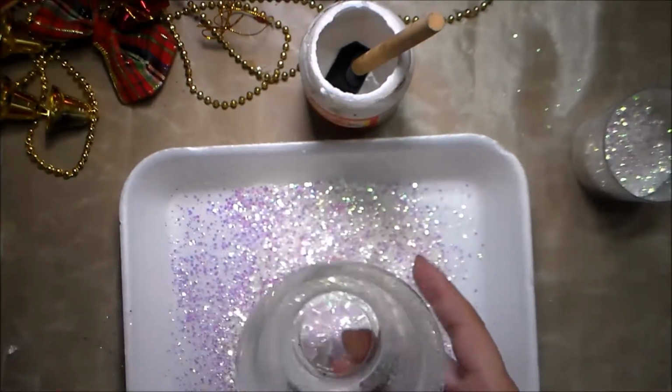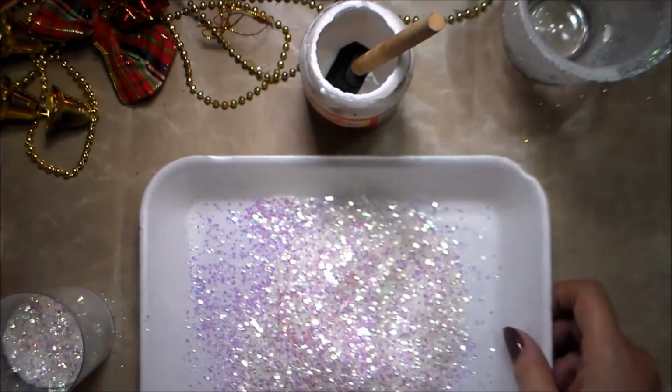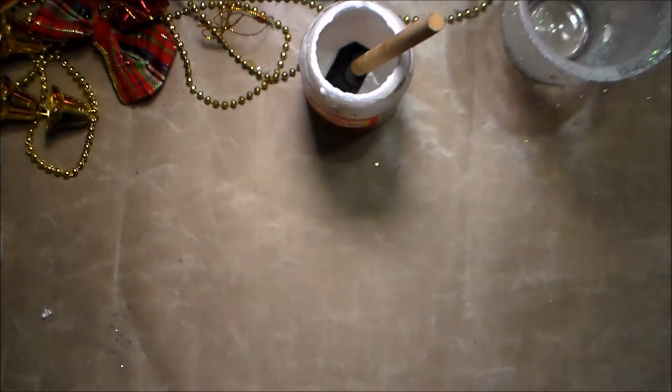So at this point, you can leave it to dry, and I'm going to put it aside. And I'm going to take this aside too. I'll take care of this later on.